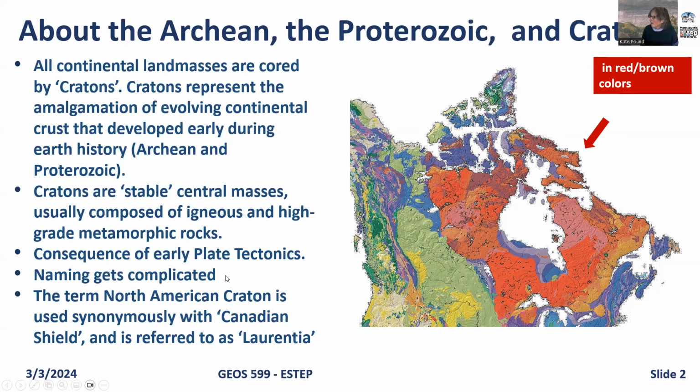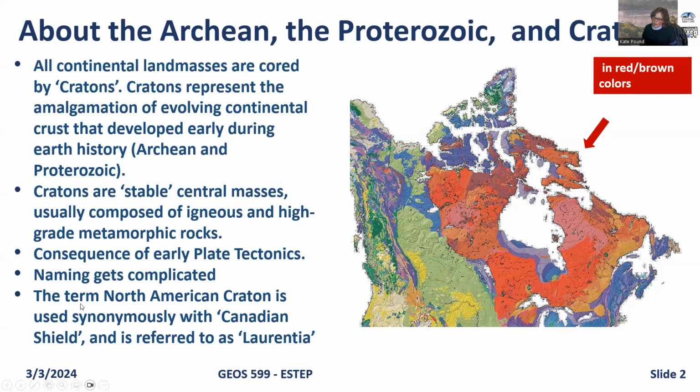If you look at a map of the entire African continent, there's a bunch of different cratons there. We're going to focus on the North American craton. If you look at this map of North America, or part of it, you can see Hudson Bay here and beloved Lake Superior right in here where my cursor is. And the cratonic rocks that form the core of the North American continent are shown here in these red, brown, and some purple colors.